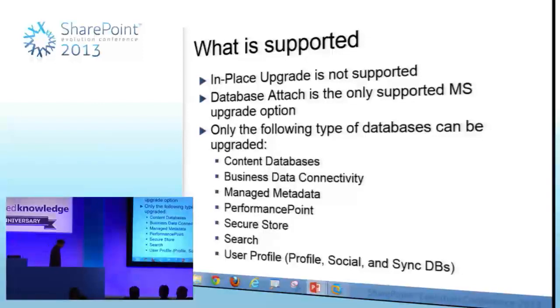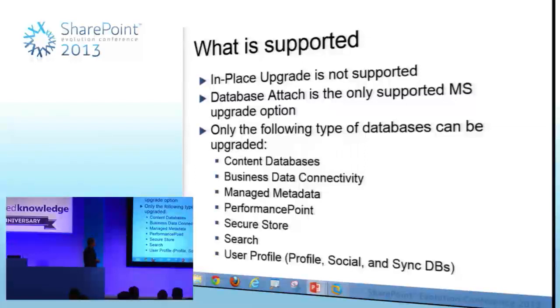So in terms of upgrade, what's supported? The one thing that I really commend Microsoft on this time is stopping the in-place migration scenario. You can't do an in-place migration. You have to build a brand new farm and then migrate across. You can't just put in the 2013 CD and go next on your existing farm, which is a really good thing, because you have to think about what your future requirements are, build your farms from scratch, and then start migrating stuff. It also gives you the opportunity to have the farms running in parallel and do some tests around what you're doing.